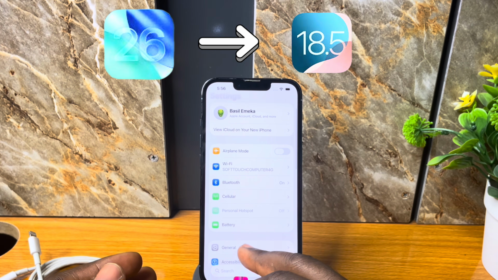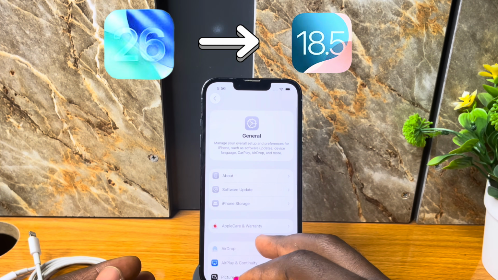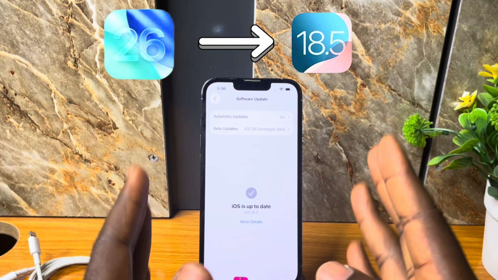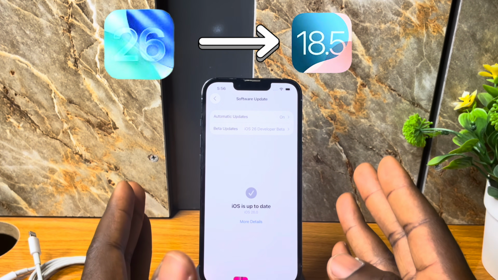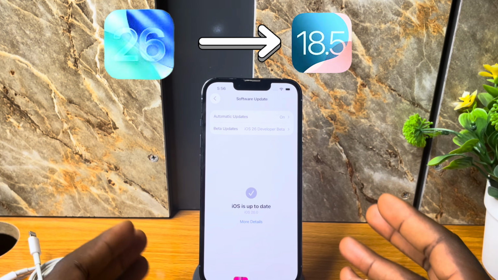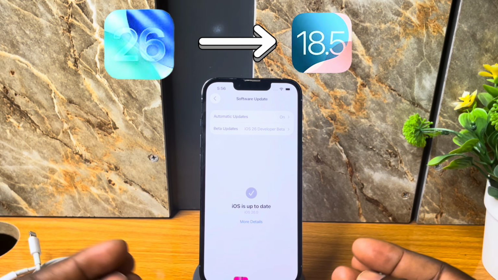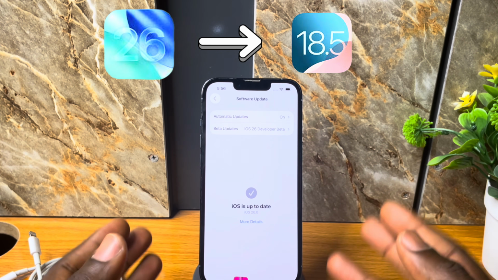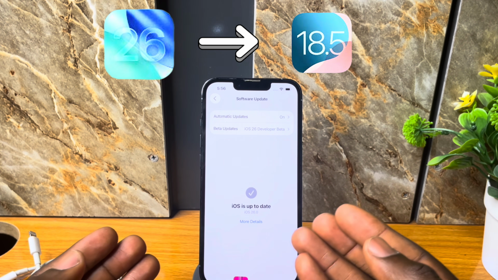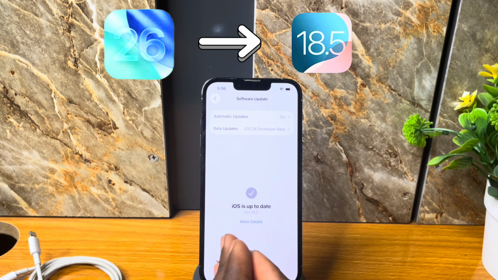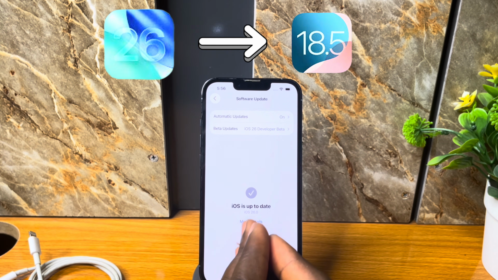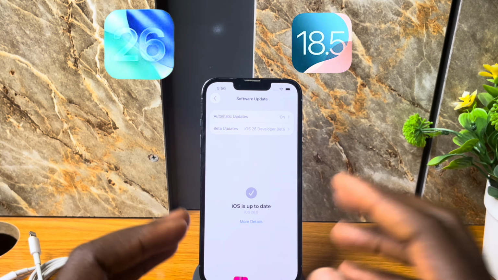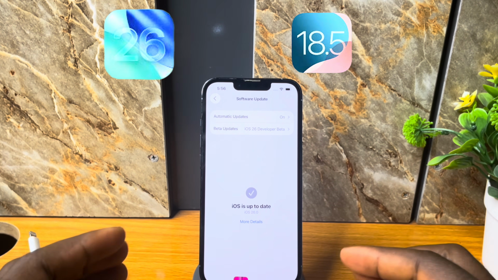Let me show you how to go from iOS 26 back to the 18.5 that we've been using. I will not update my own again until the real version is released. So if you're in this category where you're finding it difficult to go back to the iOS 18.5 that you were on because you upgraded to iOS 26.0, watch this video. This video is for you.